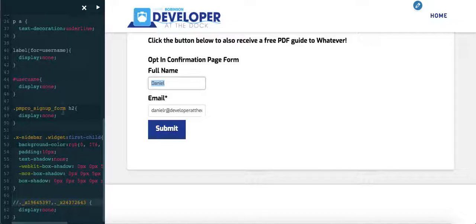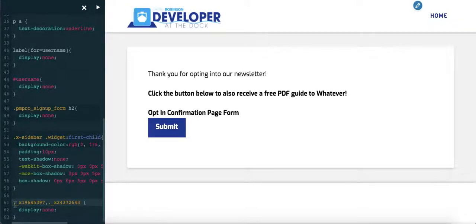And then in your CSS editor, it might look a little bit different. You're going to put a full stop, and then you're going to paste that number in. And you're going to do the same for email as well. Before you put the one for email in, you're going to put a comma in, as you can see down here. So if I just remove these forward slashes, we have the full stop, and then the class that we've just copied. We then have a comma, followed by another full stop, followed by the class of the email field that we have copied. Then all we do inside that is display, then a colon, and then the word none, and then a semicolon. And that's going to remove all of those fields for you.